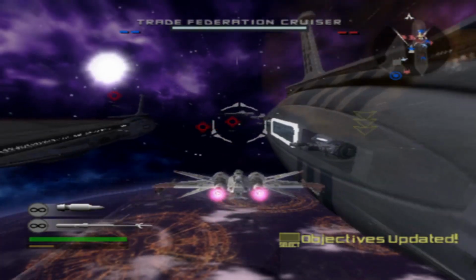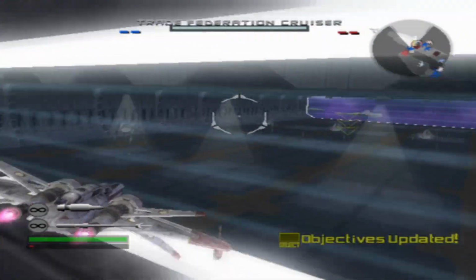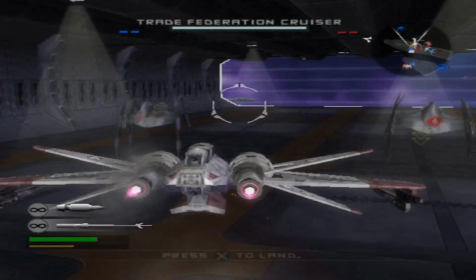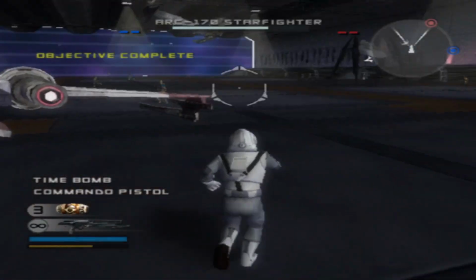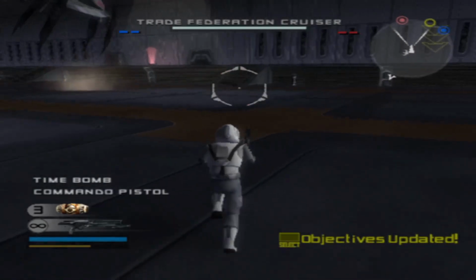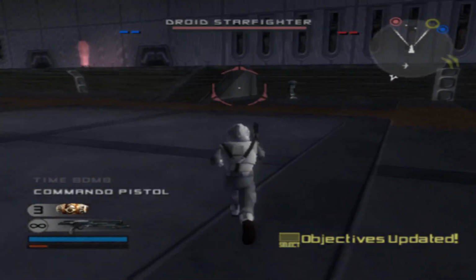So all I've got to do is watch out for departing fighter craft. Come on in here. Carefully. Land. Rockets or time bombs to destroy the internal systems. Yep. I'll just make this quick.